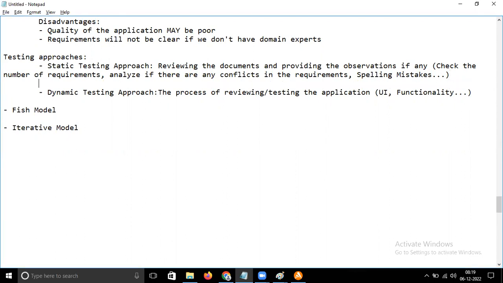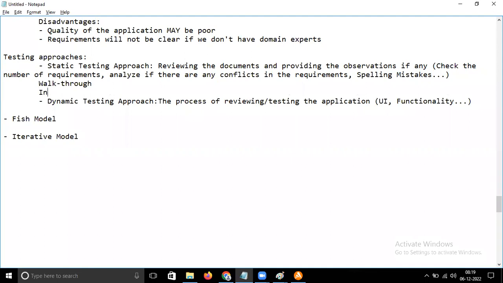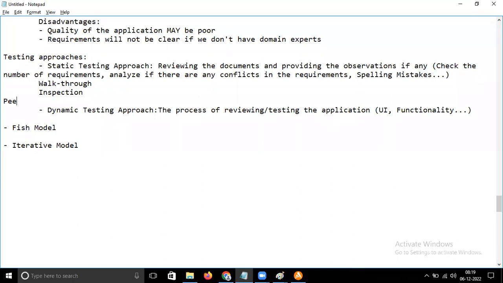Okay, so now we have three terms called walkthrough, inspection, peer review. Anyone can start with walkthrough? So walkthrough means semi-informal meetings.